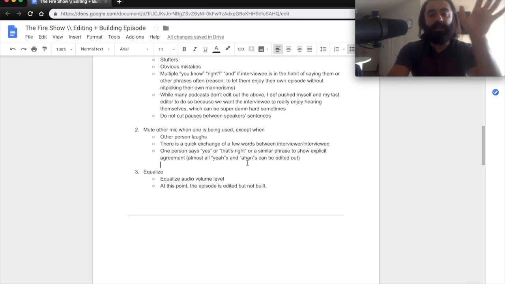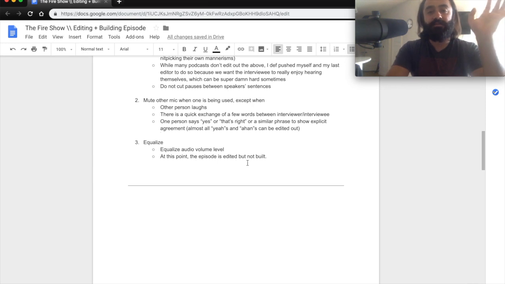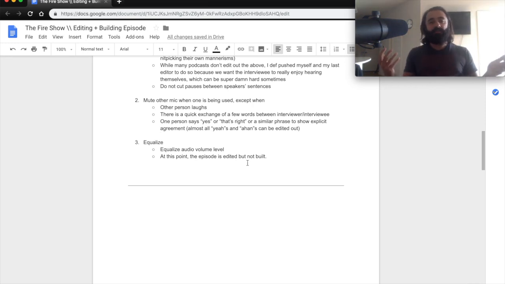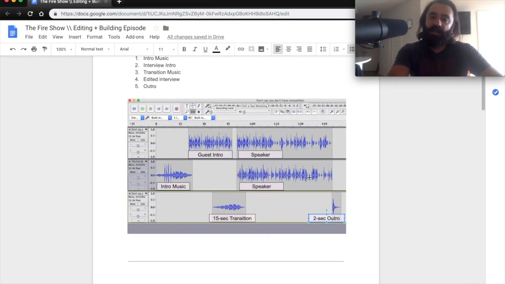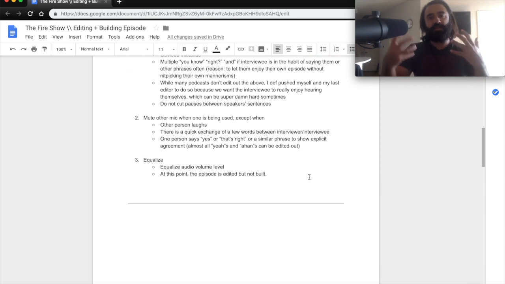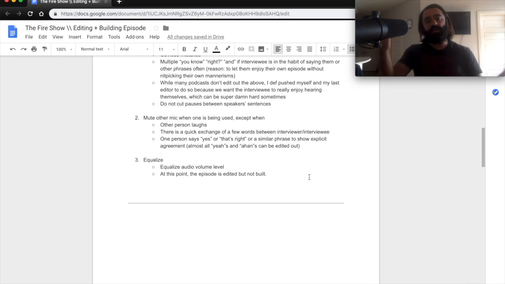Okay. Thirdly, equalize audio, right? Have the same volume of audio across everything. It doesn't have to be the same one, but the peaks and valleys should be the same. Just so it sounds natural, and I don't have to be like, while listening to your episode, oh, the guest is on, I gotta turn up that volume. No, don't do that. Cool.